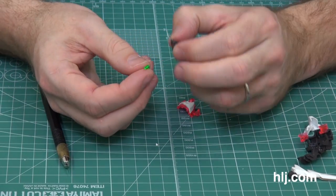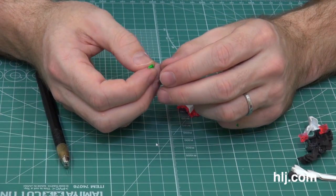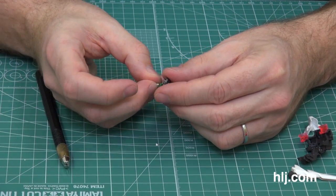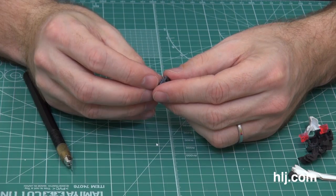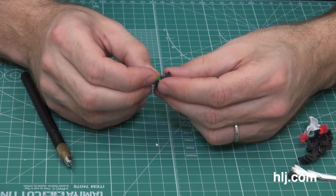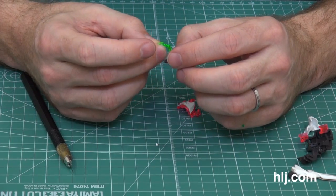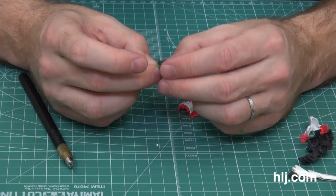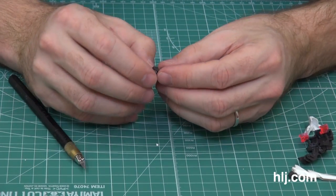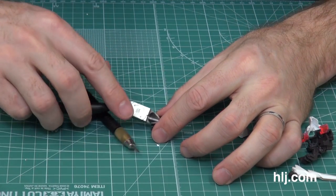I guess if I'm wanting the LED to shine through the eyes, maybe I don't want to use the eye stickers. So I'm going to assume that that's what I'm going to do right now, right? Let's slide this in. Make sure I get it correctly. Those eyes, they're looking kind of cool. But man, is this part small. So sliding it in here. Allow me to use this for a second.